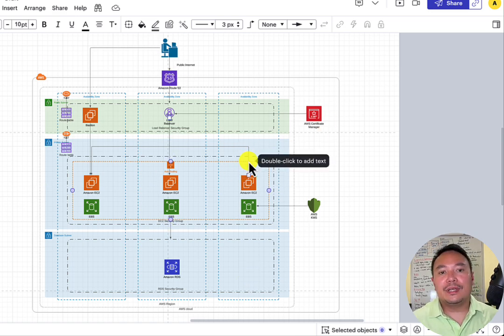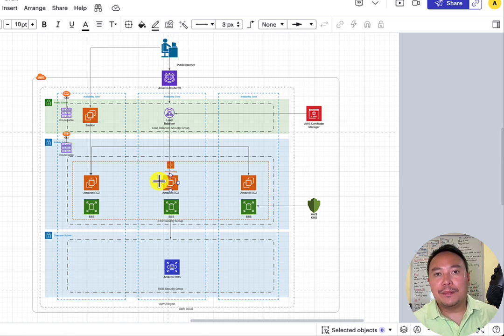The only difference is the compute resources here instead of EC2. Some companies use ECS, and some companies use EKS, but it's the same concept. And also for the database service, they're just different flavors: MySQL, Postgres, MS SQL, it doesn't matter. They belong in the database subnet over here.